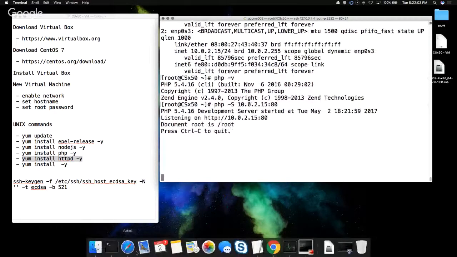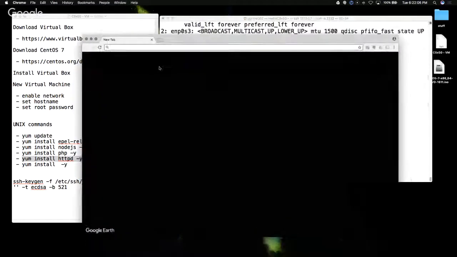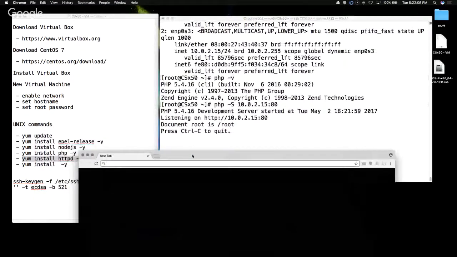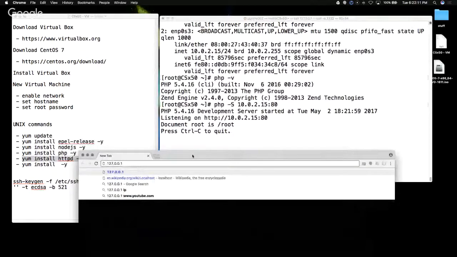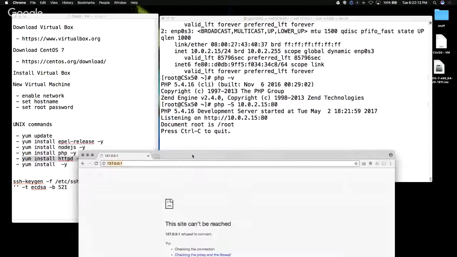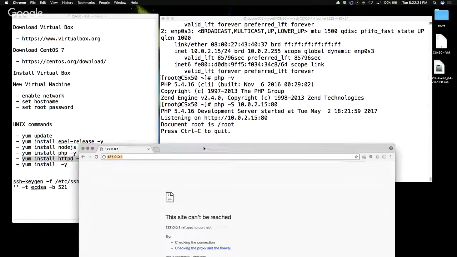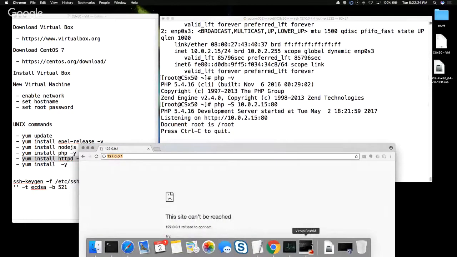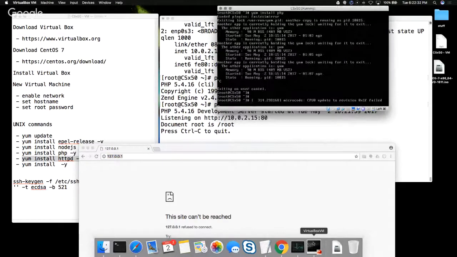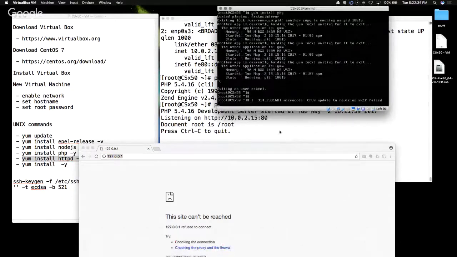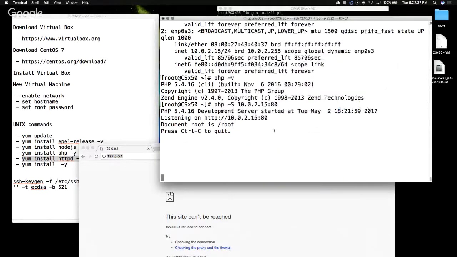If everything was working as it should, I should be able to type in my computer 127.0.0.1 and then press enter. But we know that that is not going to work because my computer cannot talk directly to the VM without making some tweaks. Now, what are some of those tweaks that we need to do? Well, unfortunately, if you're moving around like me between different environments, some of them a little more secure than others, you are going to be required to do a port forward for every port that you're going to use.